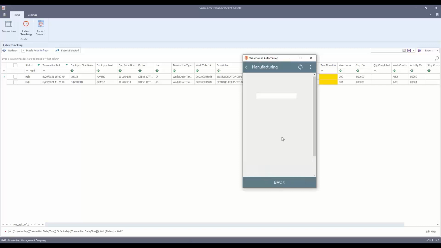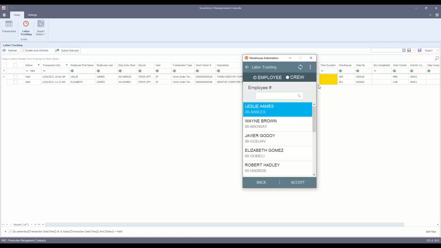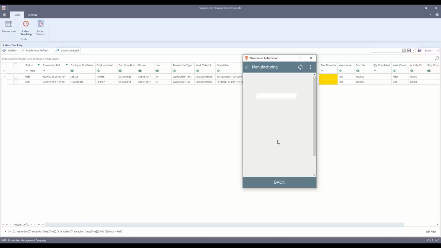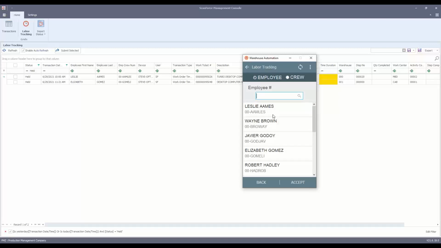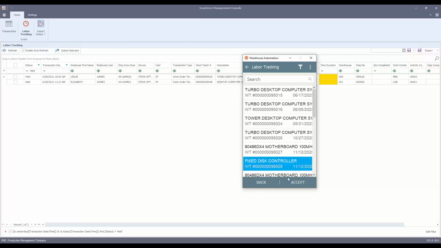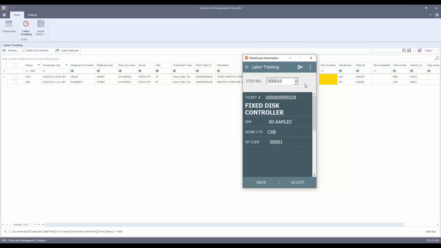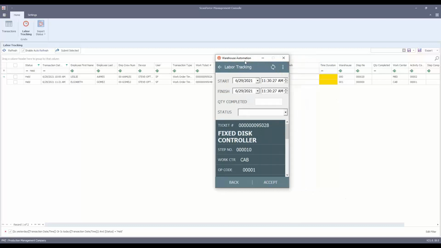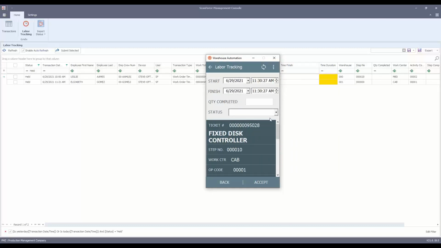I'm going to answer another one while I'm looking for that one. I'll show this. This is our labor tracking where you're actually just entering in labor. You select your employee ID and you can log in as a crew or as an employee. What work ticket are you working against? What step? And then you'll see here, it's just basically one big start and finish time. So I guess maybe the question was, instead of it doing a start time and stop time, yeah, we could adjust that to actually just be a quantity that you're applying to that.